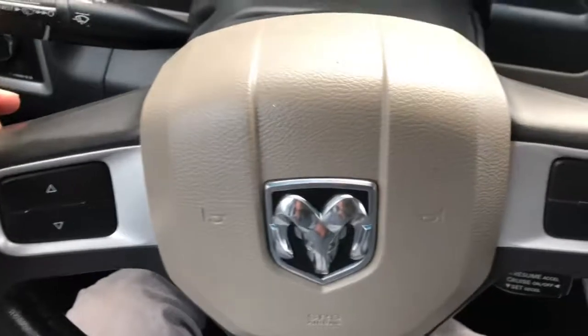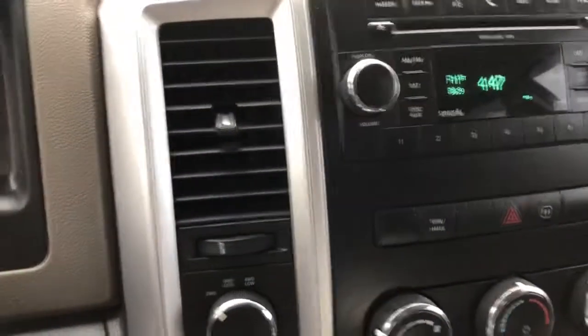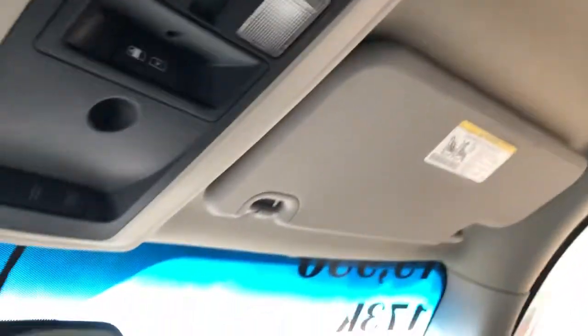And just a nice overall steering wheel arrangement here with your cruise and features for stereo on there as well. Cruise is actually down here, right there, if you didn't see that. Other things I can point out from where I'm at, probably better when I pull over up here. So we'll stop. We'll notice that the headliner above is in really good shape, nice and clean. This is definitely a non-smoker vehicle, even though the seats can use a little bit of shampooing maybe. They're in really good shape. There's no tears, no scuffs, no cigarette burns.